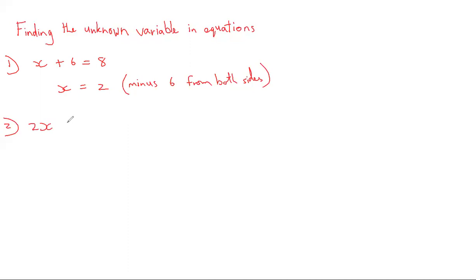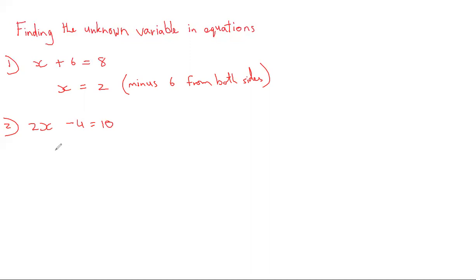If we had a situation like this, 2x minus 4 equals 10. The steps that I take must get me closer to finding x. So I don't like this 4 sharing the side with x, even though this is 2x, but getting rid of this negative 4 is going to get me closer to finding x by itself, because we'll end up with 2x on this side alone. So right now we are minusing 4. So to get rid of this 4, we add 4, because minus 4 plus 4 is 0.